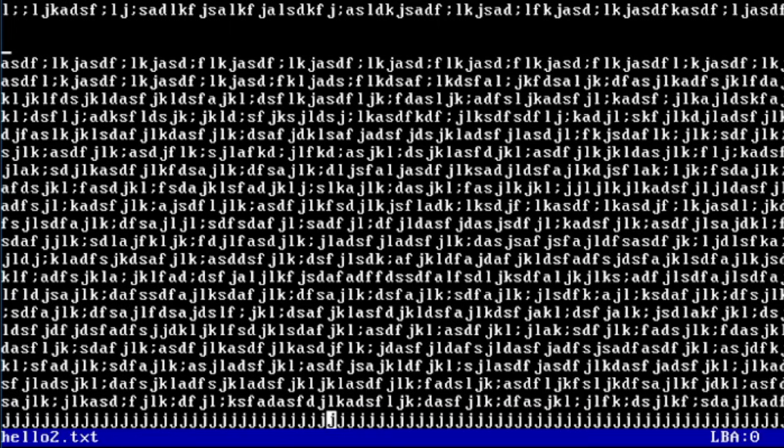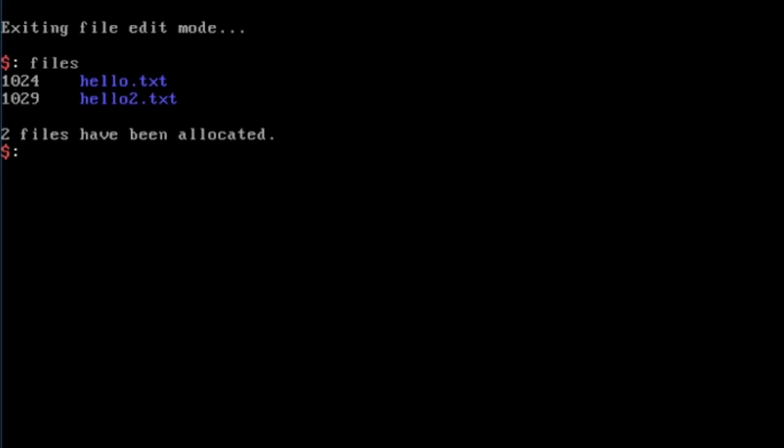So you can actually only make files with 24 lines total. Which makes sense because this is an 80 by 25 terminal, I think, and the bottom line is occupied for the name of the file and LBA0. It actually allocated 5 more bytes to hello2 for some reason. I thought it would be aligned to kilobyte boundaries, but evidently that's not true. Or perhaps it is aligned, but I thought it would be like multiples.